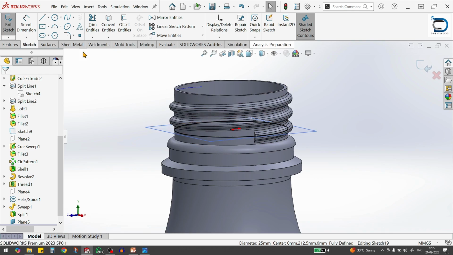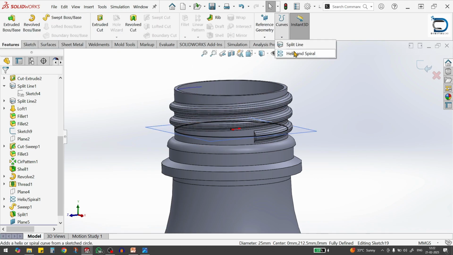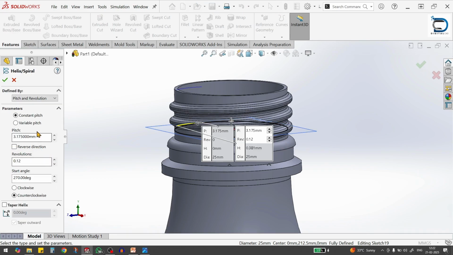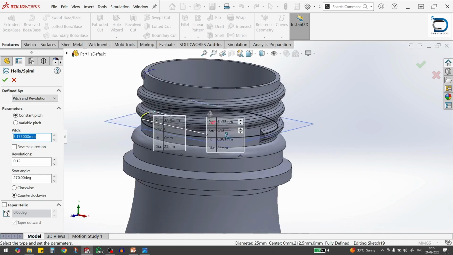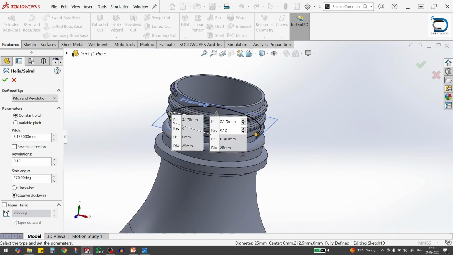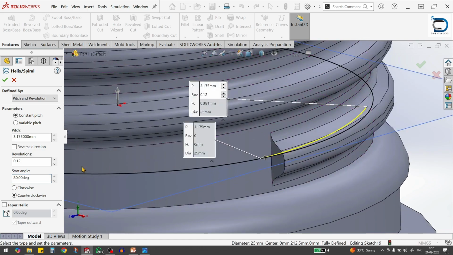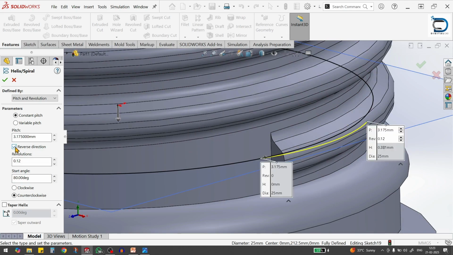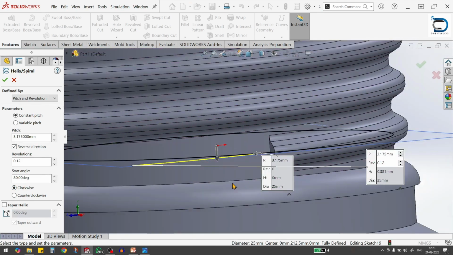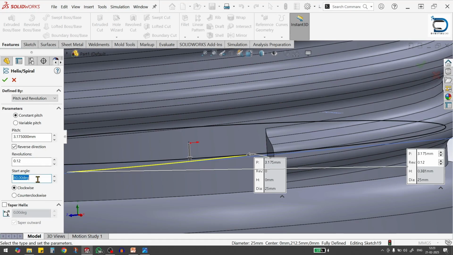Circle is created. Now go to the features, curve, helix. Okay, pitch is already selected, 3.175, revolution is 0.12. Start angle we will check. I'll just say 80. Okay, it's very near. I'll make it reverse direction, clockwise. 85.